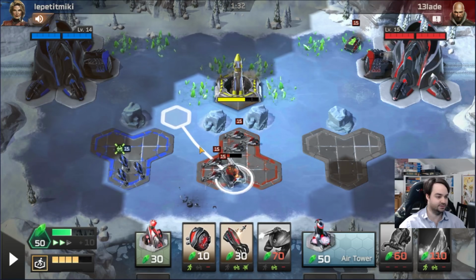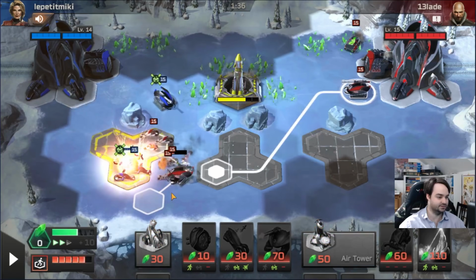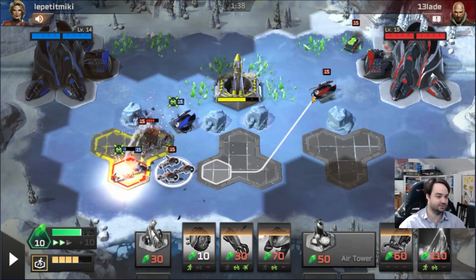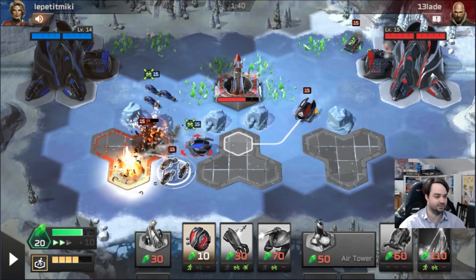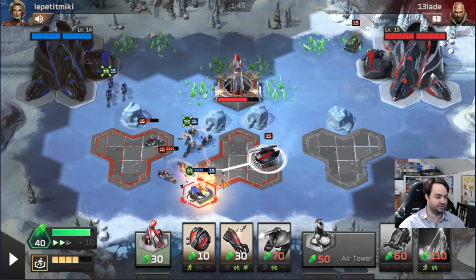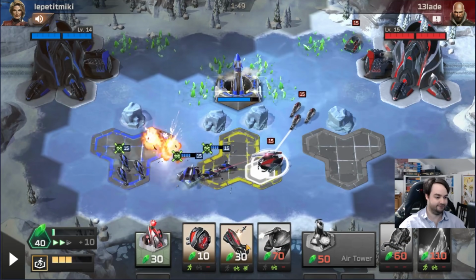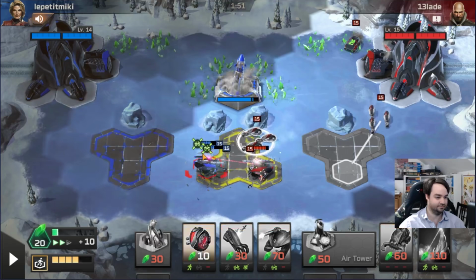See if he tech switches. He doesn't. Sticks to War Factory. I don't want to overcommit in case he does switch into laser. But the militants are so cheap, it actually gives us the ability to switch into a counter to laser very easily. We have a bike on the back pad as well.